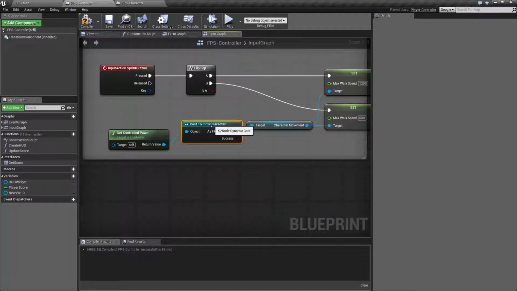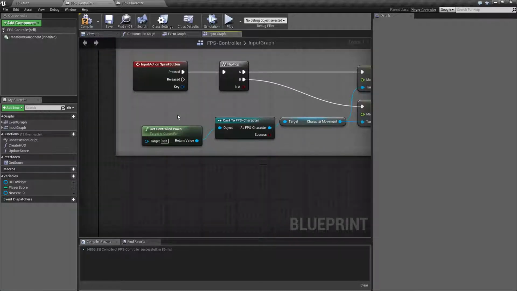The only caveat with that, and potential issue, is there's no fail. This will return back something, either none or the FPS character itself. Since we know this is our FPS character, we're not going to worry about it. And we're going to fix this shortly, but just be aware, using pure nodes, if you fail, you're kind of screwing yourself. Only do it if you know your cast is pure.